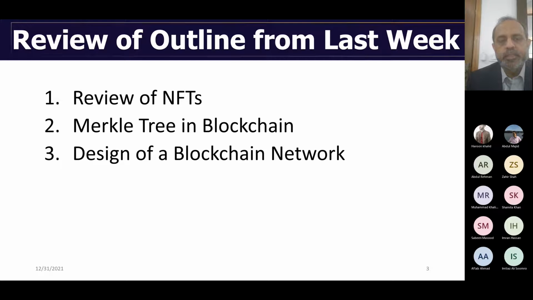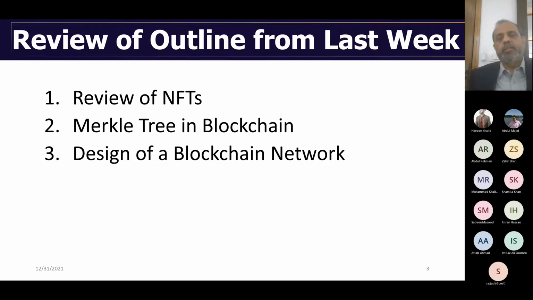Then we discussed a design of a blockchain network in a campus setting, where you have a department and the teachers teach and then evaluate students with quizzes, sessionals, and final exams, and how they can create a blockchain network, with 4 different departments having their own networks, who the peers in that network are, what you put in a block, and how you decide the time to create a new block.